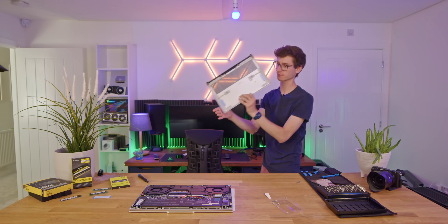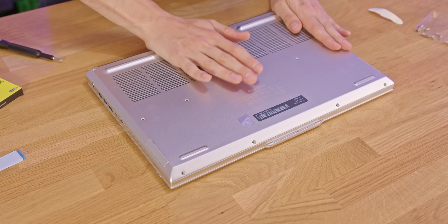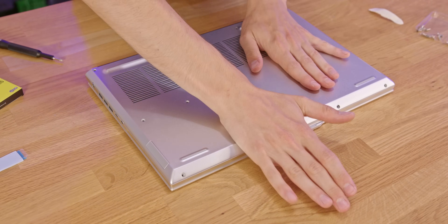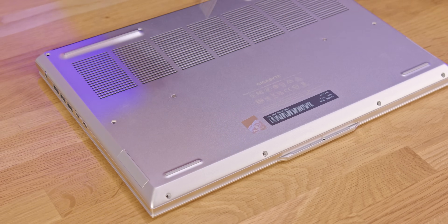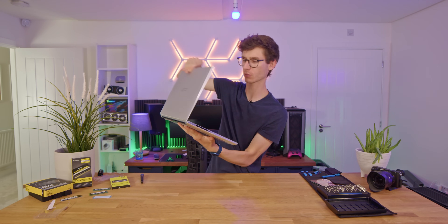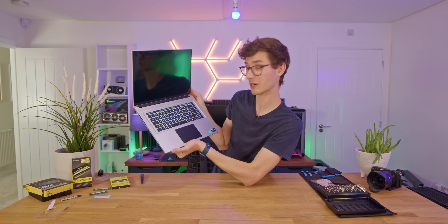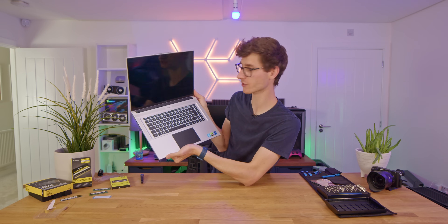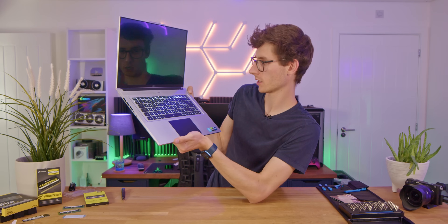Grab your backplate — it has these little thermal pads for the SSDs. Drop it back on, give it a push, and everything should click into place before you screw it down. Change back to the Torx screwdriver, screw it back, and get everything fitted and flush. And then we should be ready to actually test this and see if it works. Don't go anywhere if you're upgrading an SSD, because there is one more step you're going to have to do — otherwise you'll get very confused unless you've done it before.